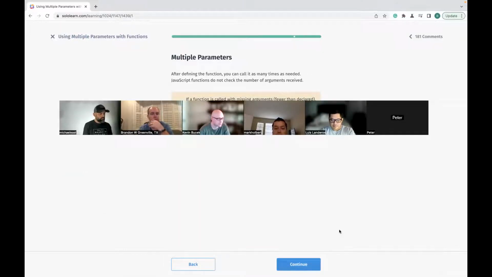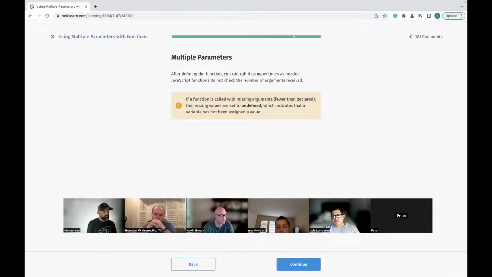Mark H, can you read this one? Multiple parameters. After defining the function, you can call it as many times as needed. JavaScript functions do not check the number of arguments received. If a function is called with missing arguments, fewer than declared, the missing values are set to undefined, which indicates that a variable has not been assigned a value.